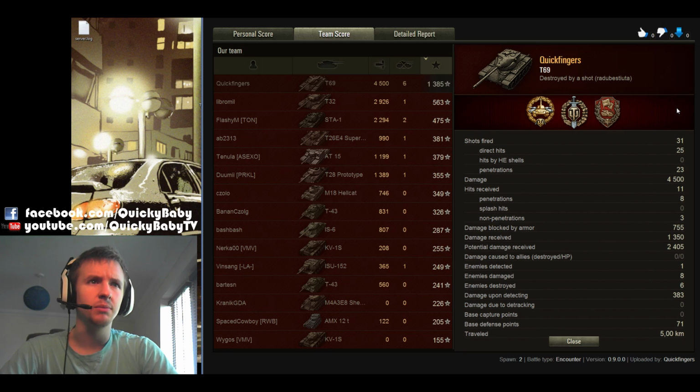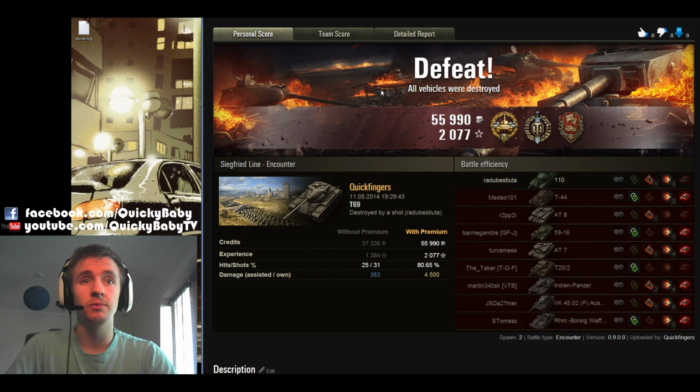Even though I believe I'm using vertical stabilizers and a gun laying drive on this tank, the aim time is still pretty brutal, and I think I could really use gunner skills such as snapshot to just help me have that little bit less aim time. Anyway guys, I hope you enjoyed this replay and it was just a little bit useful with regards to how I like to play the T69 and the kind of positioning you can use when you're outmatched both in numbers and also purely the amount of health that the enemy tanks have.